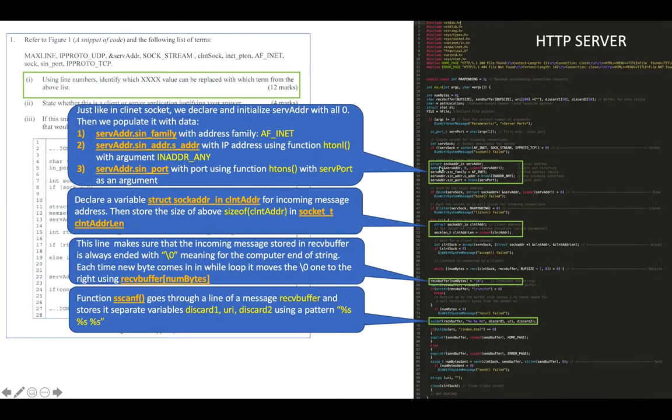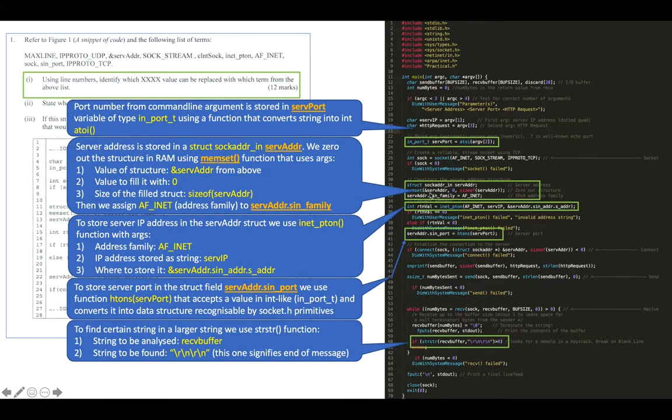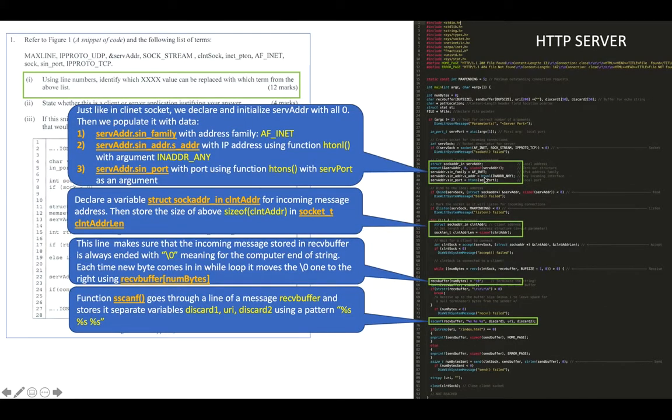So in terms of, except for the primitives, we get stuff like this. The only difference between the client and the server is when we create this server address structure, we don't have to do the fancy inet_pton here. Inet_pton is used for storing the address because it comes in the form of a string, and here we just use this function htonl in address any, but the rest is the same.